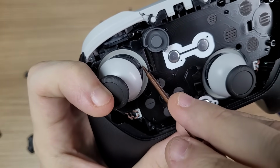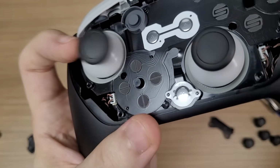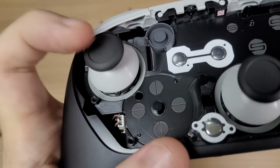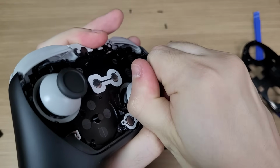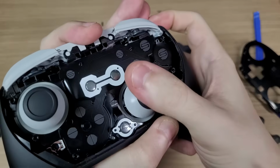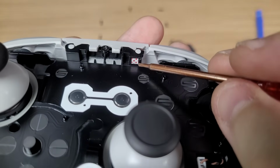And they actually raised the bar here. In the Pro Controller 2, the internal gate is made of rubber, so not only is it smooth around the edges, but also silent. I tried to remove the analog stick, but it was very tight, so let's disassemble it a bit more. There is a water damage sticker here.